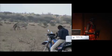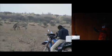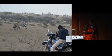We can pull out individuals and try to follow up their survival rates. We are able to pull out and contribute a lot of photos that go to the national database. Thanks to WCN and its partners, we are now able to have this fascinating program. And it contributes a lot of information on movement, seasonal migration of these species.